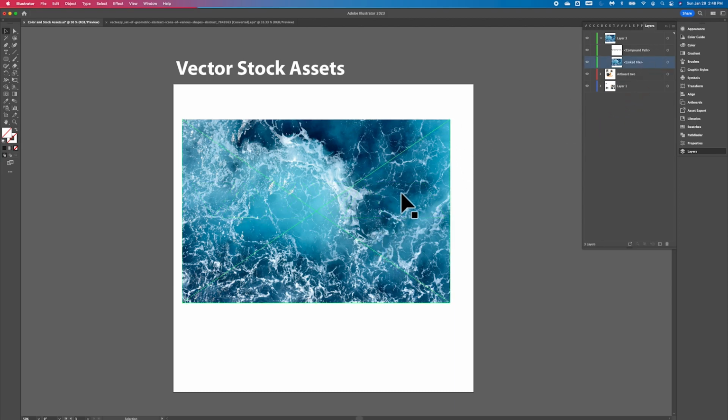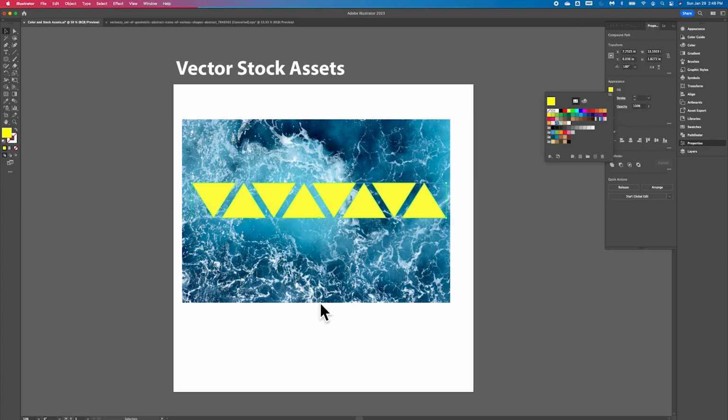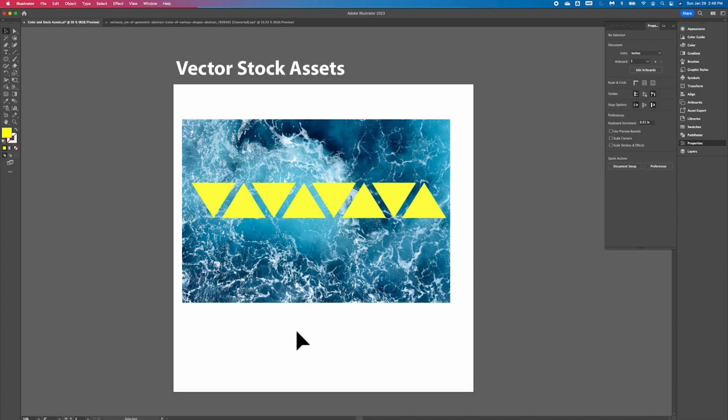And they're both selected now, so they're traveling together. And then this doesn't have a fill or a stroke right now, so you can't really see it, but I can fill it with bright yellow and you'll see it again. Okay. Anyways, so that's how you can release a clipping mask.